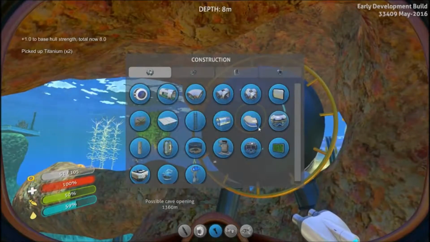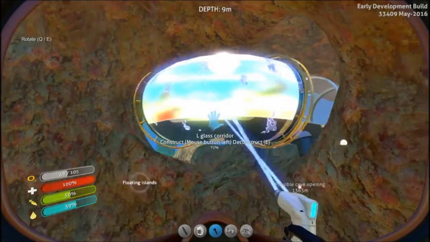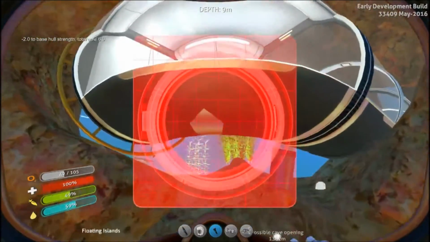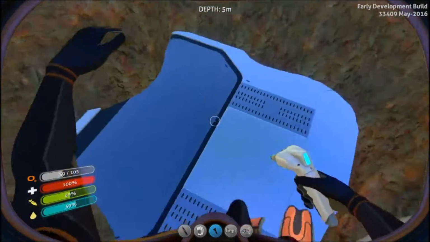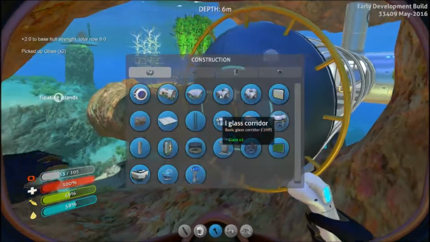Alright guys, so I've managed to make the sort of cave area that's going to be in. I just want to try and do some changes and do a little more testing. So I can't put a hatch on the bottom of a glass curved corridor, otherwise that was going to be how I was going to look inside. So that's a shame because I didn't like the way it was sticking out.